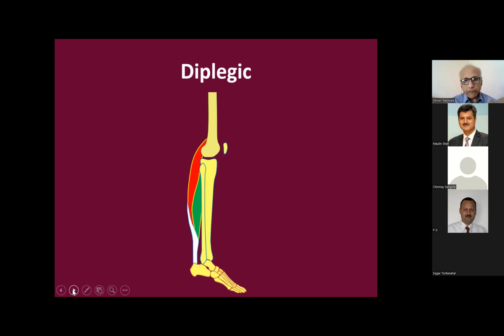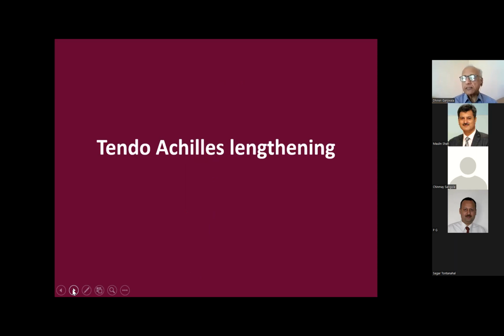When we are talking of a diplegic cerebral palsy child, and we are talking of the problem of the ankle joint, we need to understand that in diplegic children, the major involvement is with the biarticular muscles. When we talk of the calf muscles, we are talking of two muscles, the gastroc and the soleus. The gastrocnemius, the one shown in red, is a biarticular muscle and is mostly affected in diplegic cerebral palsy children, and it's a short muscle. On the other hand, the soleus, which is a monoarticular muscle, is not affected mainly or to a large extent in diplegic children. Now, if we carry out a tendo Achilles lengthening, a very easy surgery, what happens?